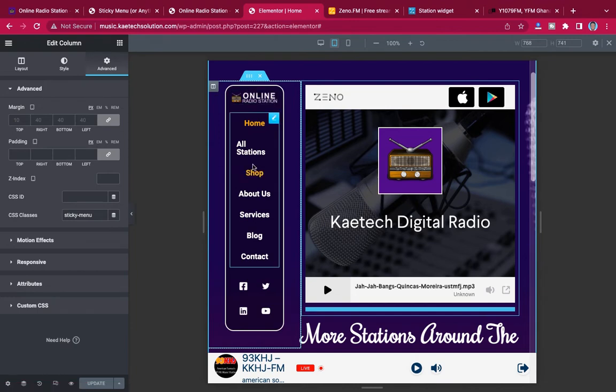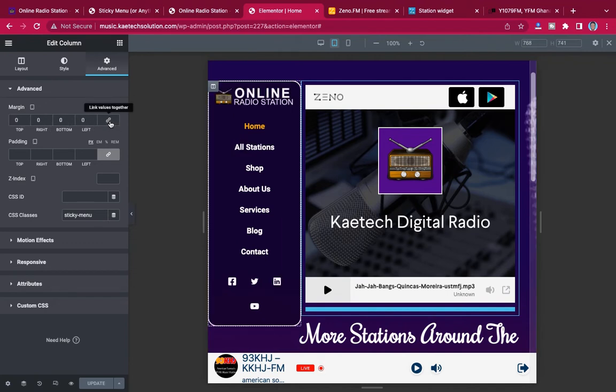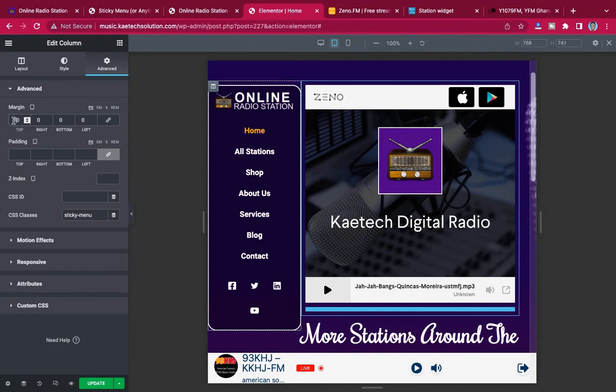I'll reduce the size of this space a little bit. So I'll click over here, and then you see the spaces over here. I'm going to click on it to remove all the spaces, and then I'm going to give all of them 10.